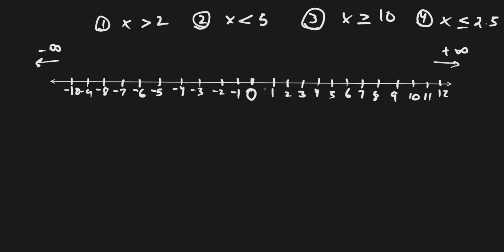So I will be erasing it once we graph it. First things first, we have to do x is greater than 2. What does this mean, first of all? What this means is basically we're looking at x values that are greater than the value 2 but not equal to the value 2. So 2.00000000 all the way forever 1 is our first value that we're looking at, and so forth.